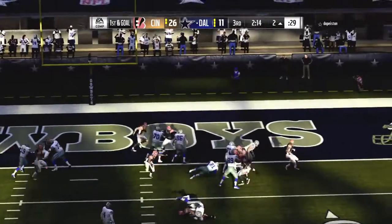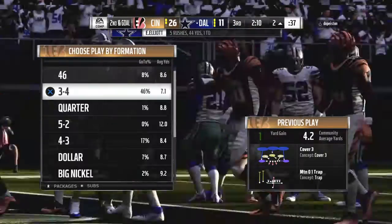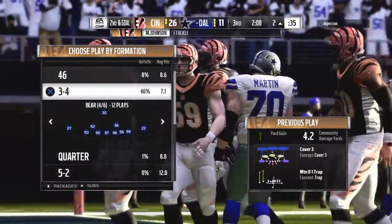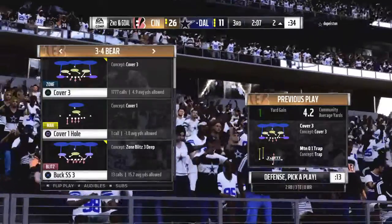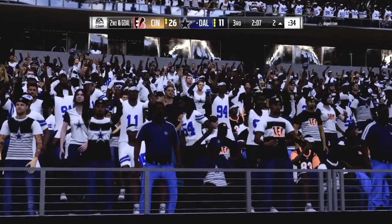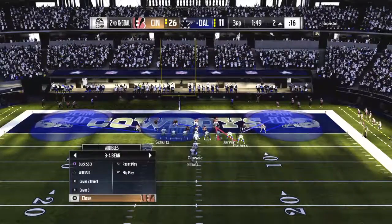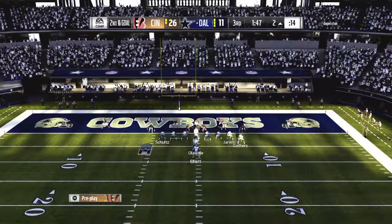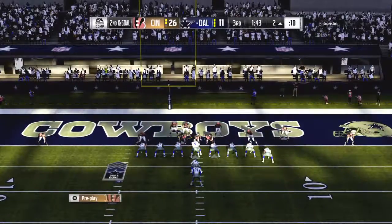They'll try to run it in with Elliott. Only a yard that time, second and goal. Every team we ever talk to that continues to run the ball in a game, even when they haven't had much success, all talks about attrition, don't they? If you keep running it, eventually good things are likely to happen. It's been a hard go in this game today, hasn't it? Yeah, this defense, they met pretty much every challenge in front of them this afternoon. They're still trying to run the ball, but they're not finding much space.